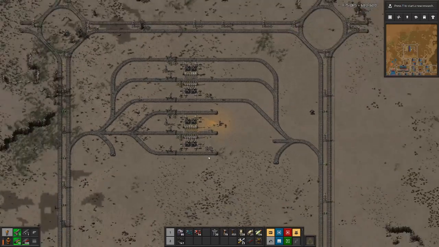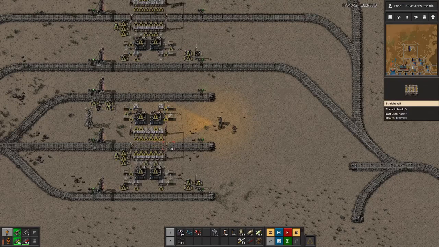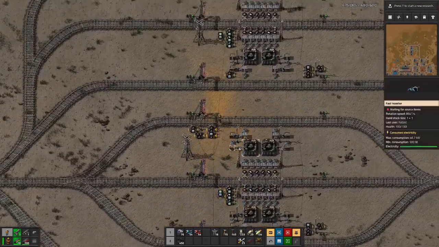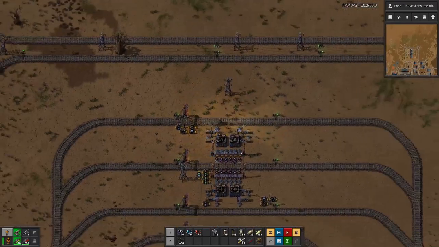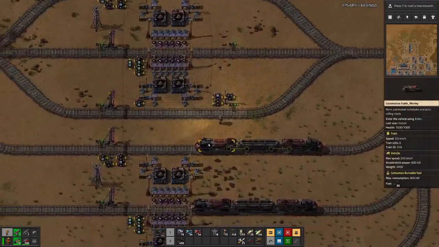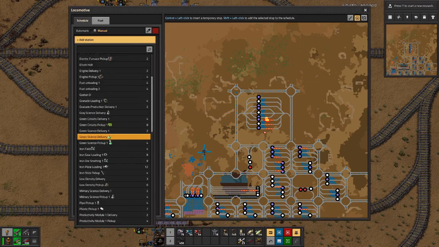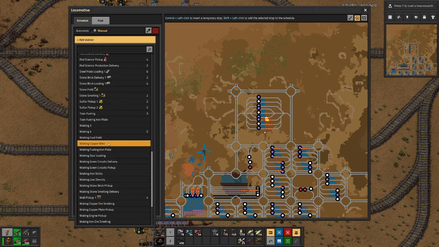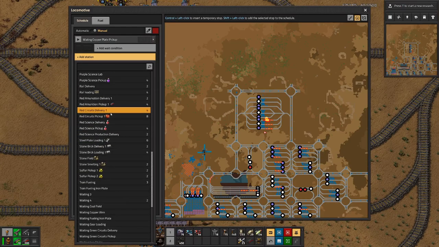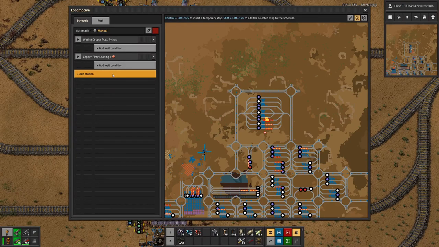And let me place in all the remaining factories, set up the recipes, and then we can see how to proceed. Everything here is in place and set up, and I have three trains for the delivery. So let's see how we do this. First, we want to have copper plates, which means we have waiting copper pickup and then copper pickup. Copper loading.